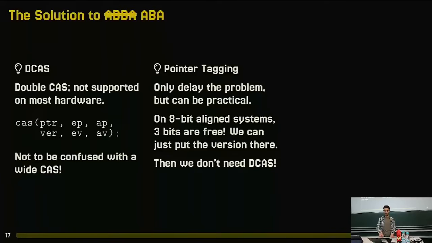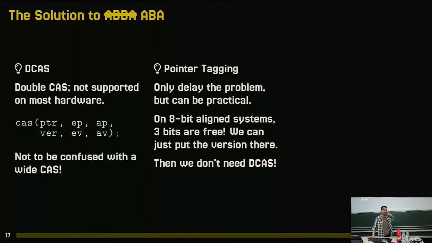This is also possible without pointer tagging, so there exists a double compare and swap operation, but I don't think that's the case for x86. I think it's only in the ARM instruction set, but there you can explicitly pass 2 pointers, which is our original pointer, the expected value and the actual value, and now a version pointer, an expected version and an actual version, which does those 2 compare and swaps atomically.